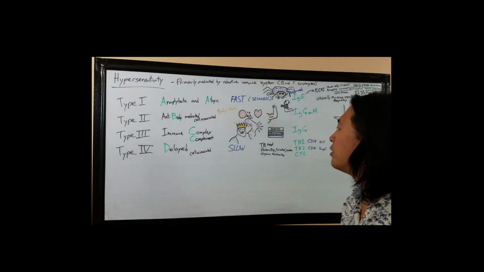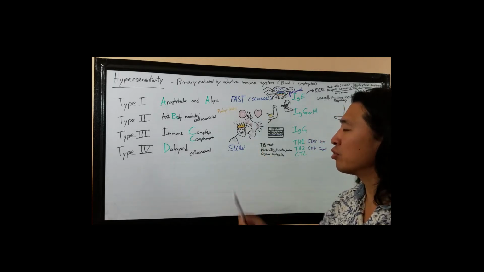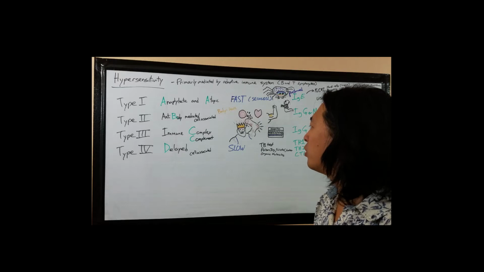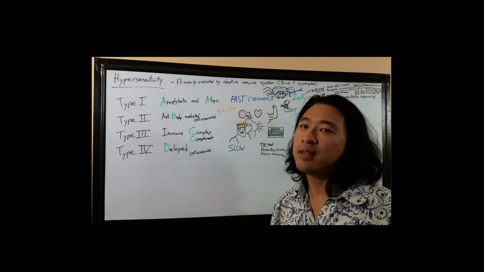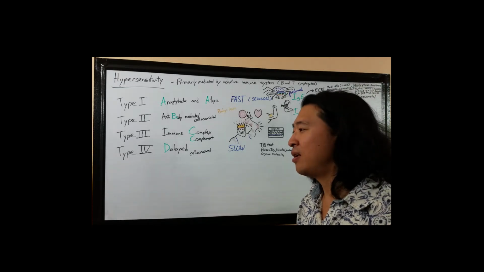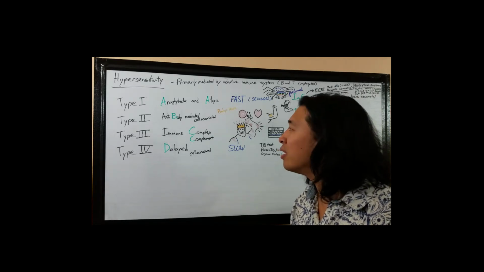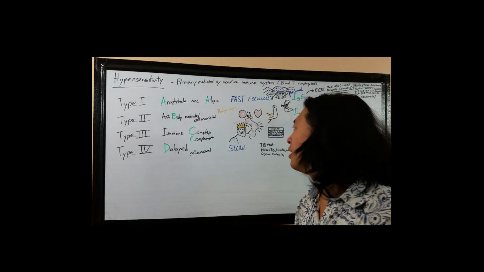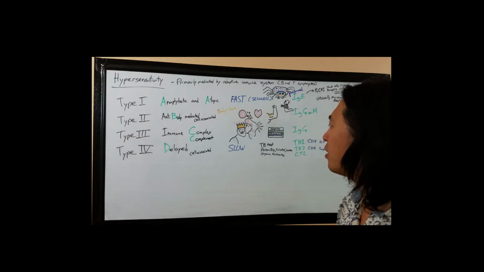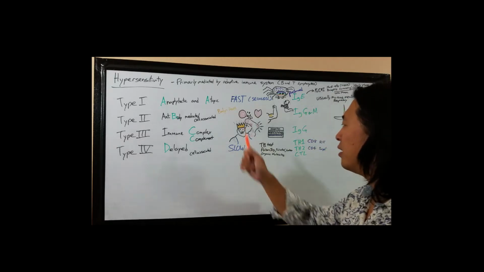So this just helps you to remember King Arthur is associated with type 3, okay, and we all know what happened to King Arthur. He died at the end after being betrayed by his wife and his best friend, Lancelot and Guinevere. It's a sad story, and hypersensitivity is a sad story, so oh well. And look at King Arthur over here. He's got this fever, right? He's burning up, right?